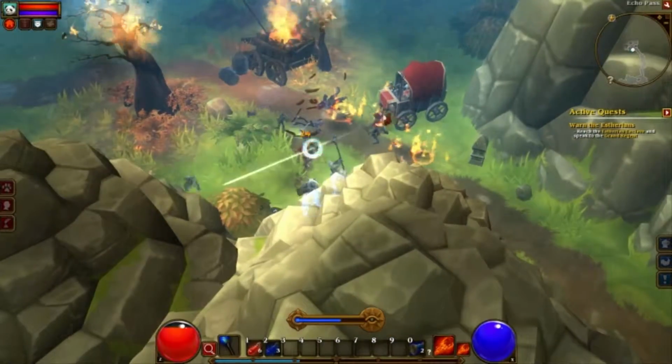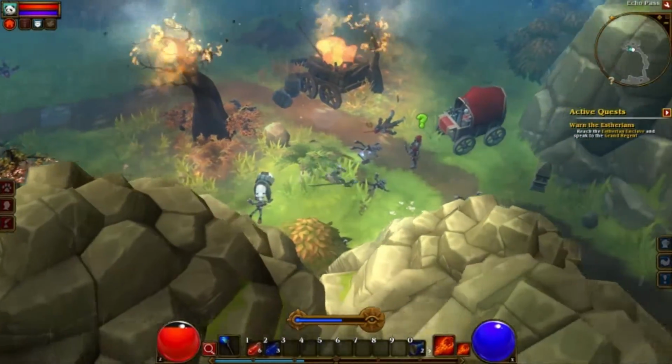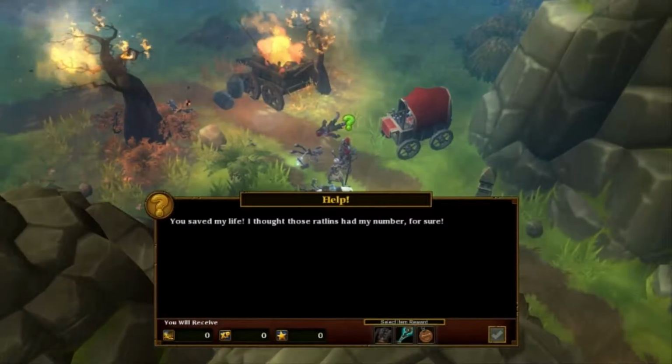I shall save you! Get out of my way. Please help me. I can't hold these things off by myself. What's helping you? You saved my life. I thought those Ratlins had my number for sure.